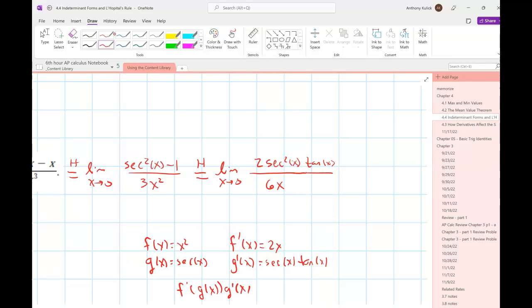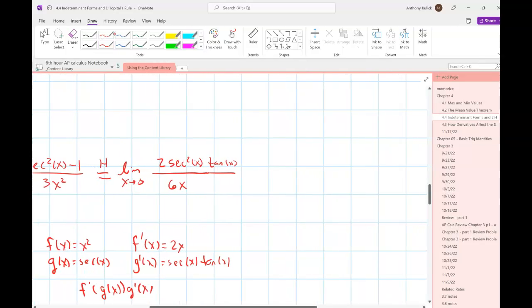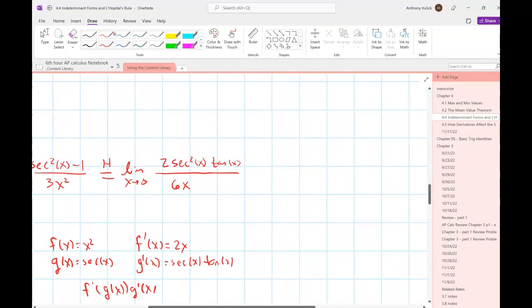Let's try direct substitution again. Secant of 0 is 1, tangent of 0 is 0, 2 times 1 times 0 is 0, over 0. Still indeterminate. So what are we going to do again? L'Hopital. Do you really want to do that again? Look at this terrible derivative we're going to have to take. Anything for an answer? Well, what was secant squared again when we did the direct substitution? 1. So I'm going to do this instead.